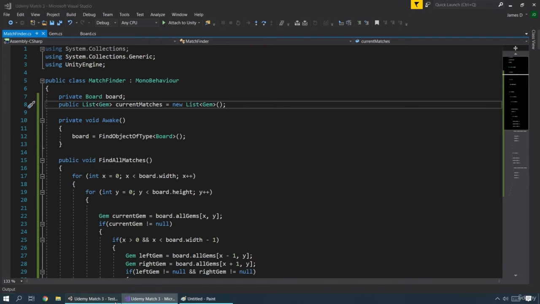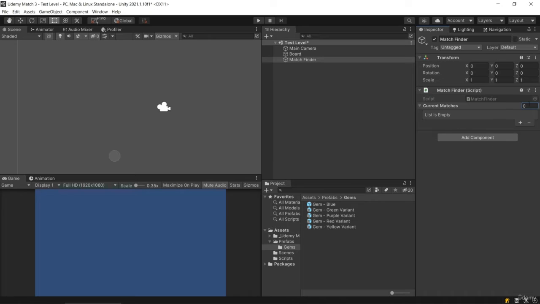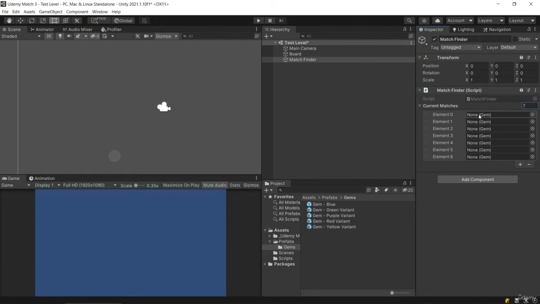So with an array, if you have an array of say size 7 and you have 7 gems in your array, it's very hard to say, when the game is already running, oh, I actually want to have this be 8 objects. With an array, you have to do a whole lot of things. You have to go and create a new array that's 8 long, and then copy everything out of the first array, and then add the one new thing in to the end of the array, and then make the old array equal to the new array. It's a whole big process.